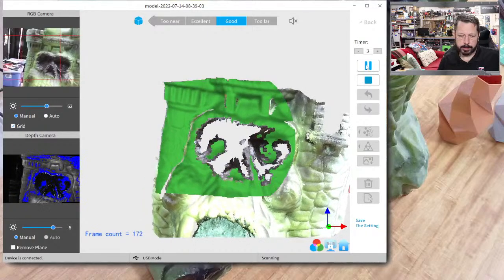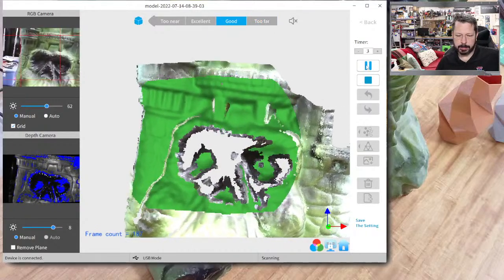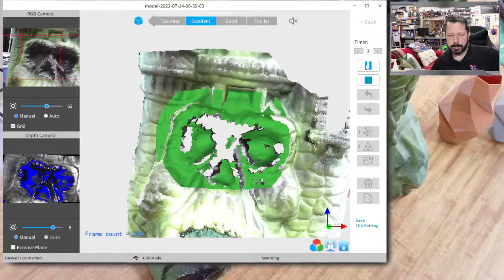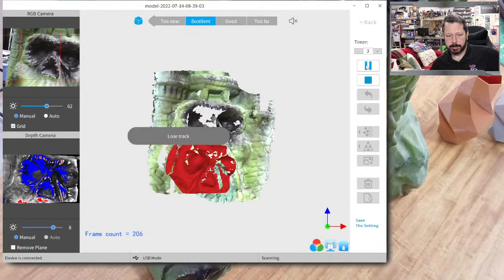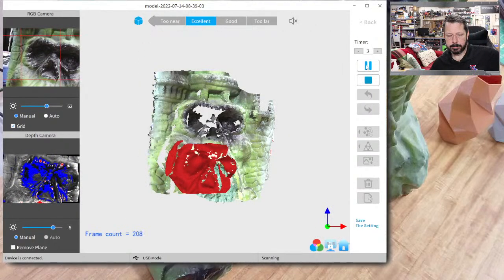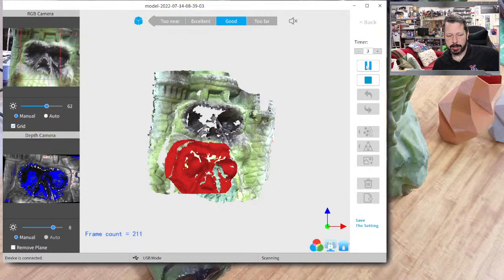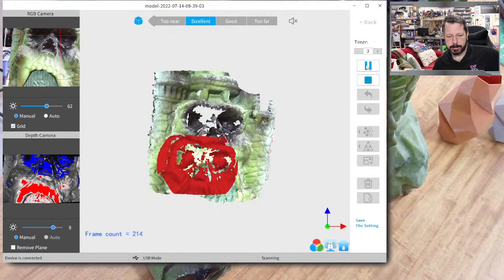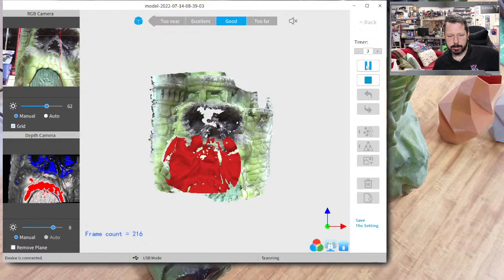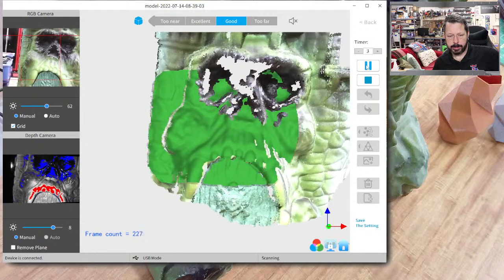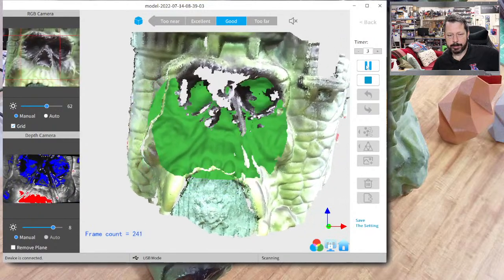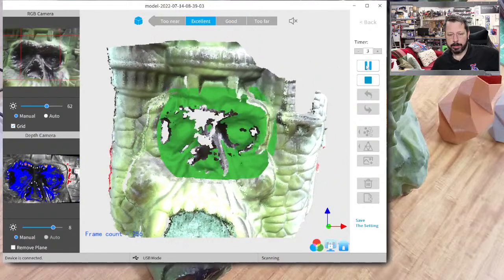But it did pick up some of it. I wonder if I can get more by getting closer to it. Oh. I might have to back up to let it find some geometry that it recognizes. There, it found something it recognized. So it did get more in here.